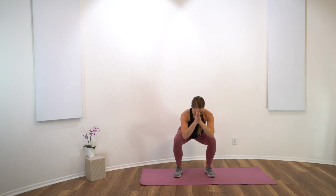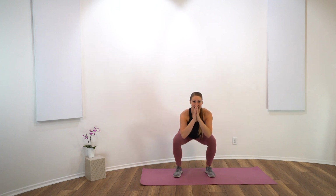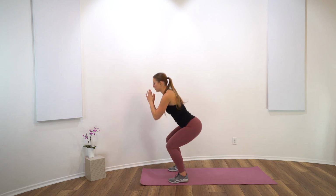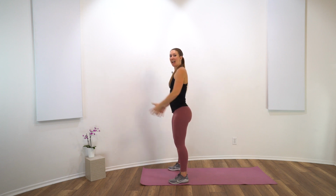Look down at your knees. Make sure that your knees and toes point out the same direction, like that, a slight angle, and that your knees do not go over your toes. So if your knees are coming forward like this, that puts a tremendous amount of stress on the knees. Instead, sit your butt back and keep your shins vertical, all right?